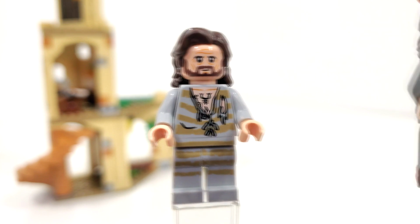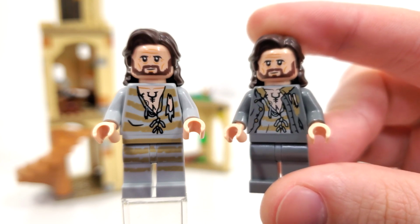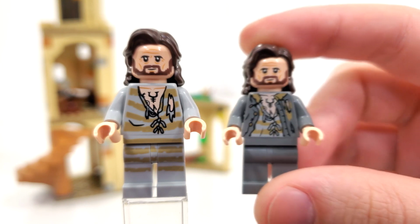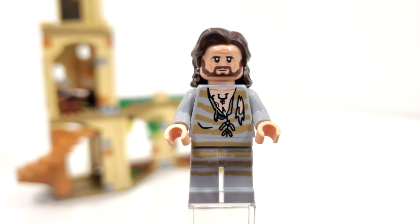But if you bring both of these figures side by side, I did want to point out the fact that this is practically what's underneath all of that dark gray. I just think it's really weird that LEGO decided to go this direction. It just kind of confuses me again why they didn't give us a repeat, though I'm not complaining. I love when LEGO gives us brand new prints, and this is just another really good thing about this set.